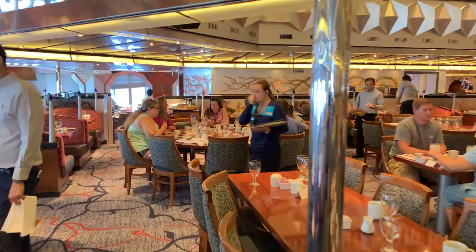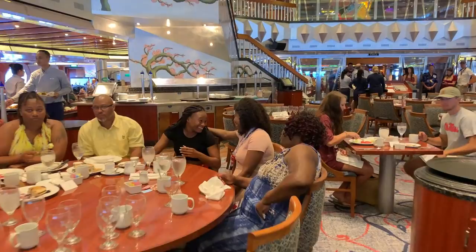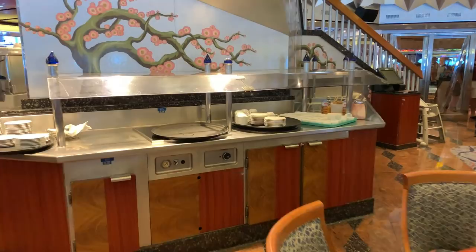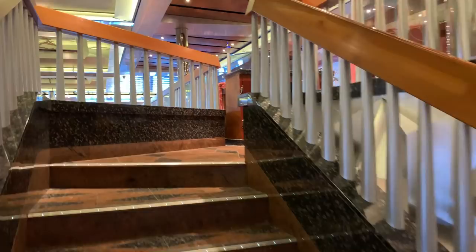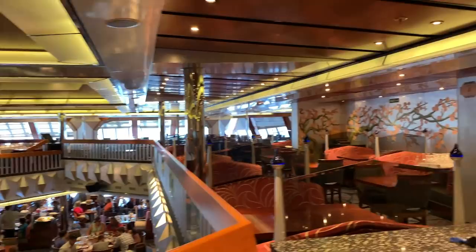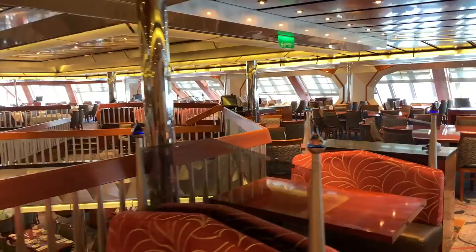Here's a tip: even if you don't have a window view for your dinner, you can always request a window view when you're at a sea day brunch. We'll go up to the next deck, since we already have stairs here on deck three. We'll do the next deck backwards from the back of the ship to the front. There is seating up here — normally for brunch it isn't utilized, but for dinner it's always used.